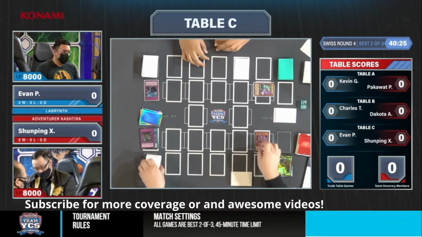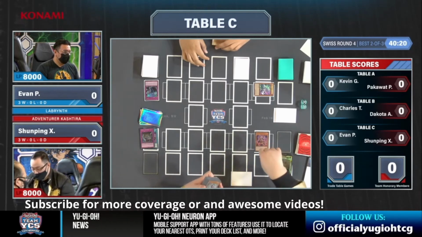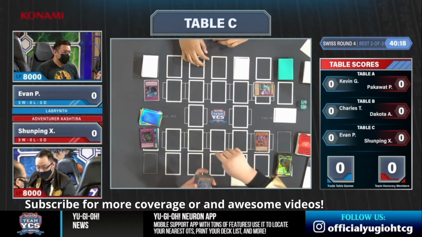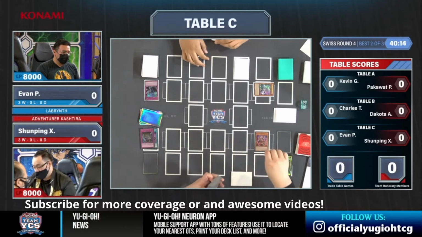I'm unsure. I'll activate Rise Heart. So I pay the cost, which is to banish a Kashtira card from my deck. Casting, he's going to banish the top 3 cards of your deck face down, and then shuffle the rest of your deck. Looks like Evan might not be too familiar with the Kashtira strategy. That's going to be rough for the rest of this tournament.